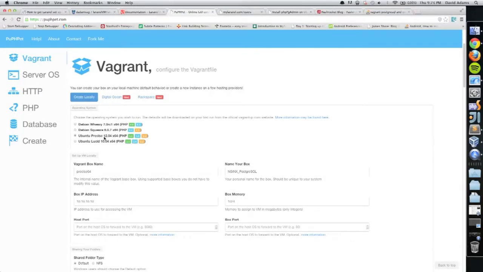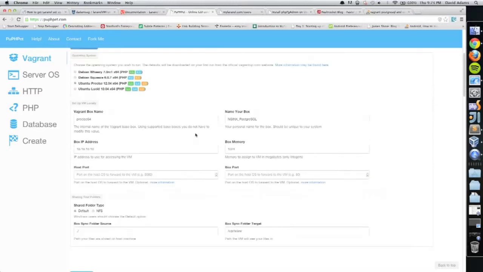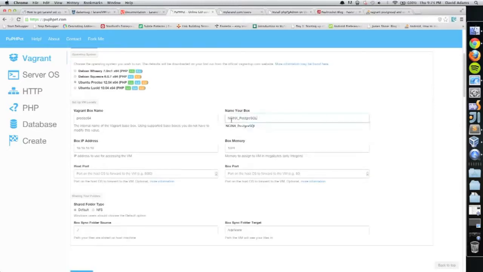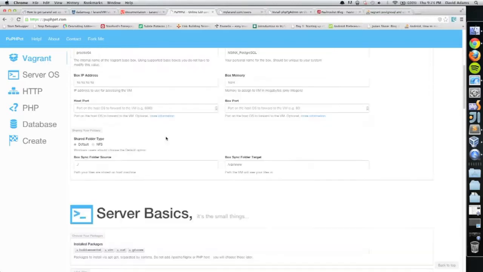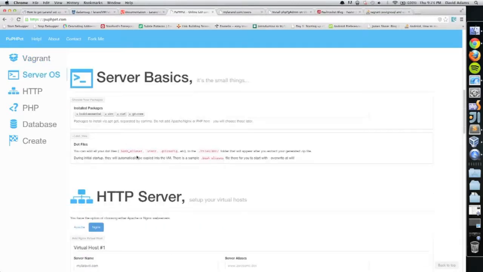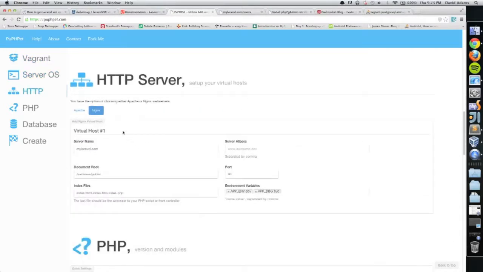I chose the Ubuntu Precise. I named it something else, so Nginx PostgreSQL, keeping the same IP address, leaving this the same, and then make sure you click on Nginx.